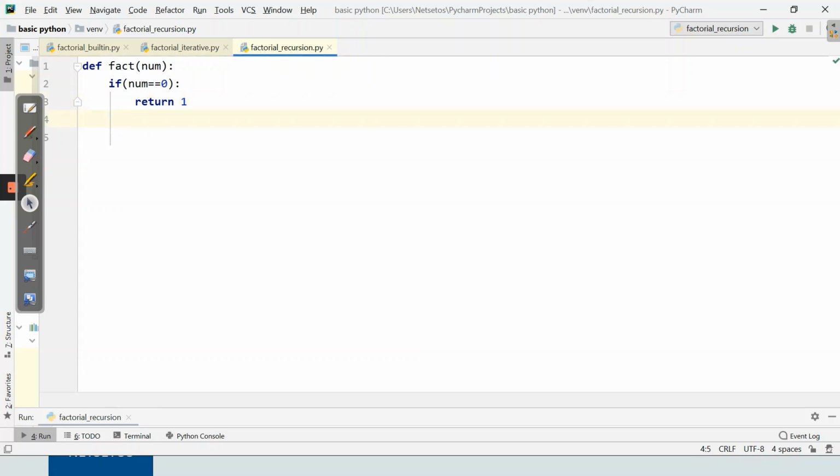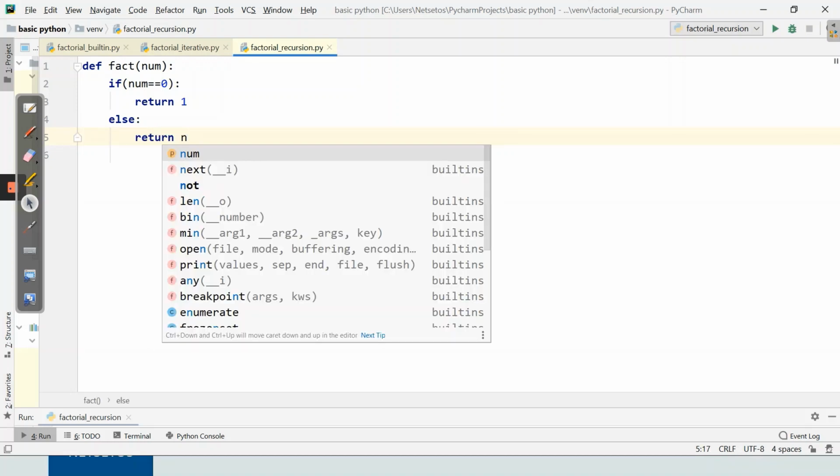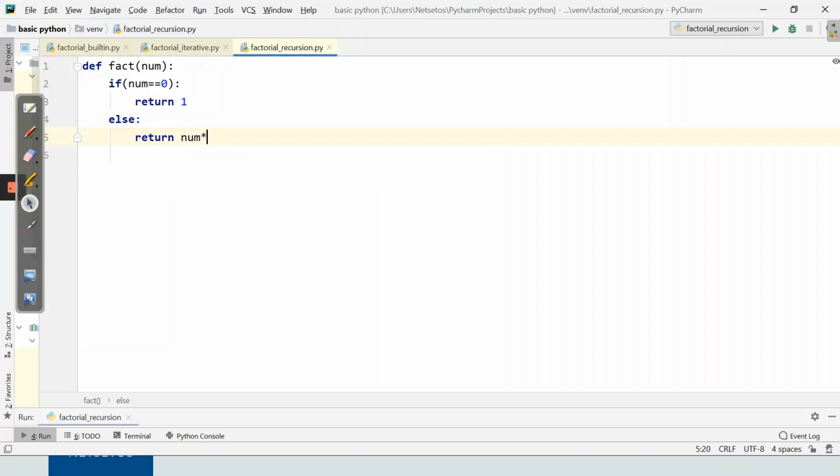Now all positive integers other than 0 will come in the else part, and here we need to return num into fact of num minus 1.